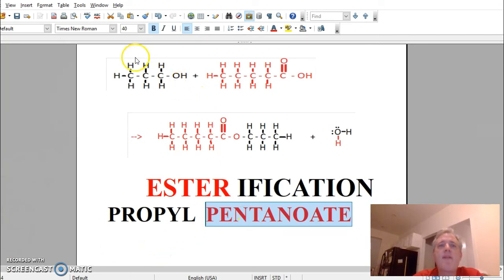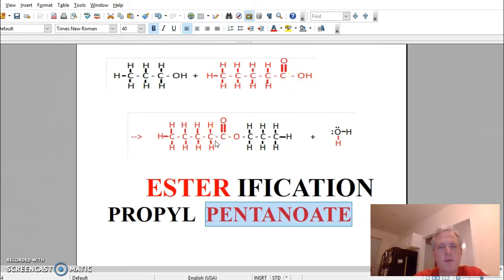So again, you have an alcohol, which reacts with an organic acid to make an ester and water. Well, Mr. Segelke, where does the water come from? Well, remember the OH from the alcohol, which is nice and dark here, and the acidic H from the acid come together and they form water. The rest of it comes together to form the ester.